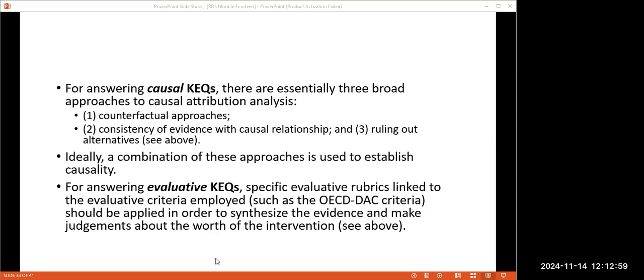Any comment about evaluation, data management, use of theory of change? Have you experienced that, or what do you think? I've not experienced, and I don't think I have a comment at the moment. Okay. Have you ever collected data, whatever it is? Yes, when I was a university student, doing my project.